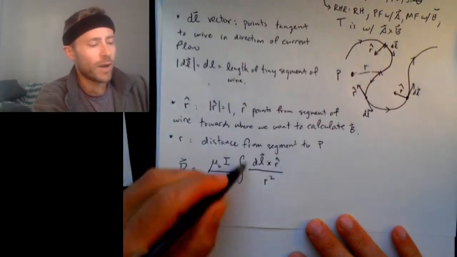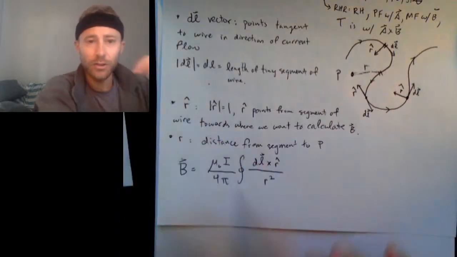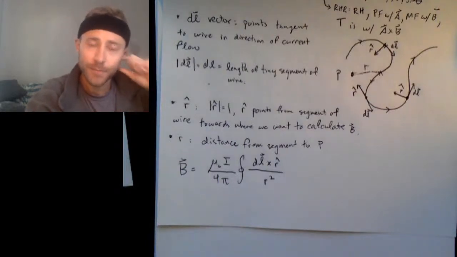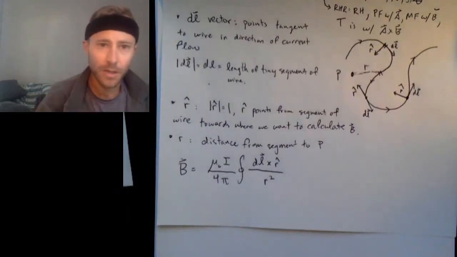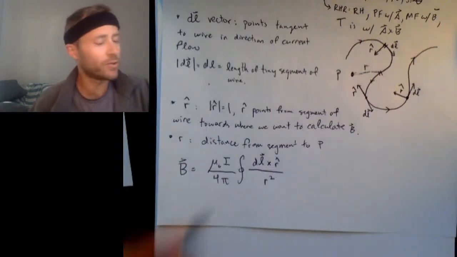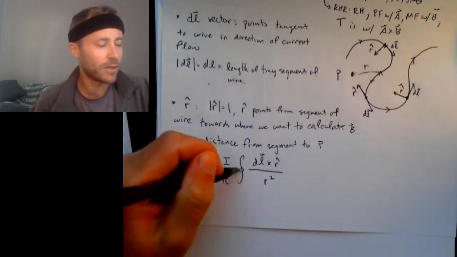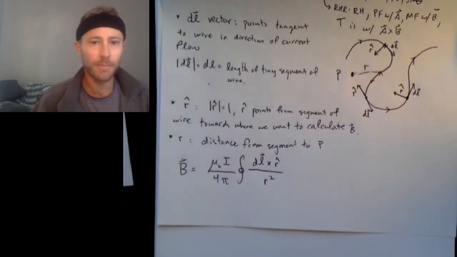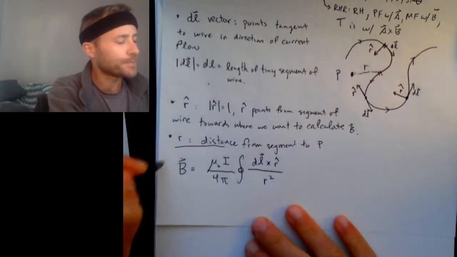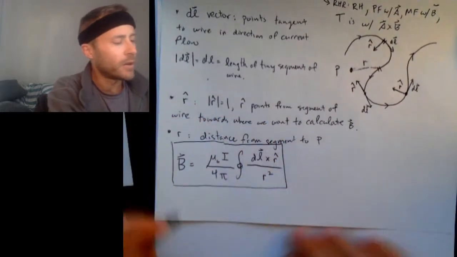Okay. So why is it an integral, why is it written with a circle? It's because wires are typically loops. They're part of an electric circuit. Okay. And if you cut the wire, then you have stopped the electric current flow. So if there is current flowing, then there's going to be a loop of wire. And so to indicate that it's a loop, you put the circle here. All right. So this is the Biot-Savart law.